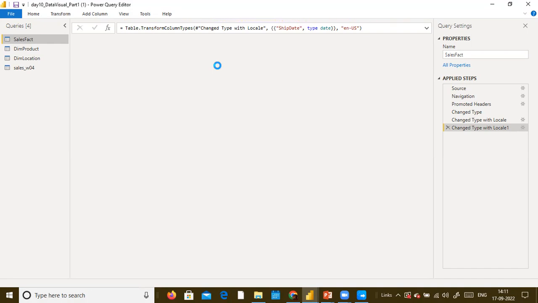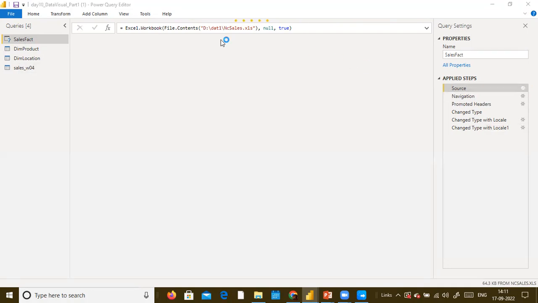I just opened the Power Query to show you a way to check. Look here, if you click on any one of these files, you can see here also, and you especially need to click on Source. Select the file that you wanted. On the right side, just beneath the applied steps, you can find Source. Next to that, you can find the wheel-like icon. You just click on it.